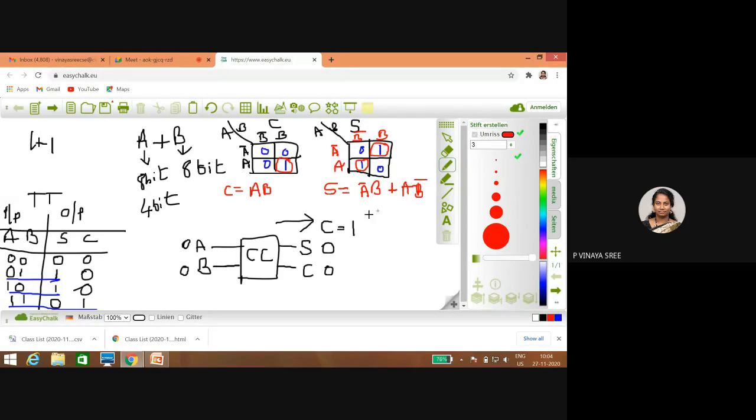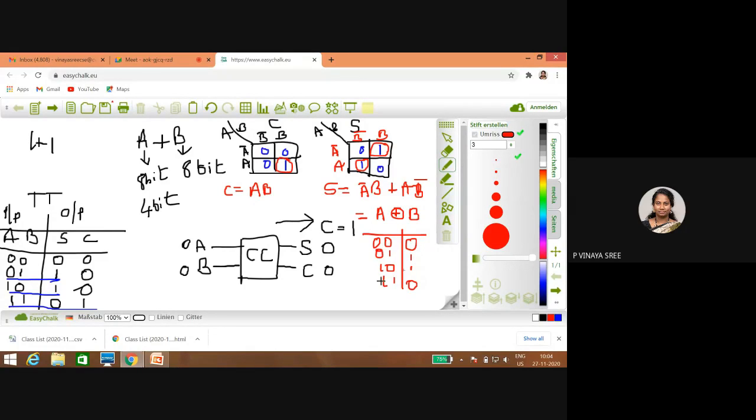This can also be written as what? Yesterday's concept I explained. This can also be written as A XOR B. Very good. So why am I writing this as A XOR B? You must know the XOR truth table. For 0 0, 0 1, 1 0, 1 1, the output for XOR will be 0 1 1 0.